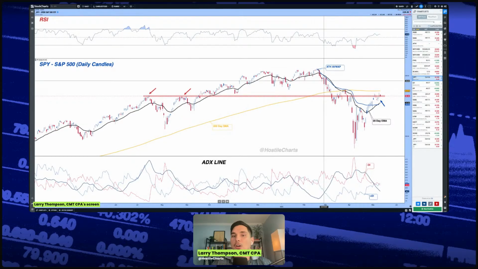Then you take a look here at this all-time high AVWAP, which served as resistance, along with the 20-day EMA, which served as resistance. What do we have now? We have price above both of these levels when it comes to price action, and they're sitting around this 550 area. So I think a lot is being made of the 200-day arbitrarily without context of price and risk management levels, which is what matters, right? Predicting the future and how we react to the 200-day doesn't matter. No one has a crystal ball. What matters here is where can I manage risk if I'm wrong or if the 200-day fails again?